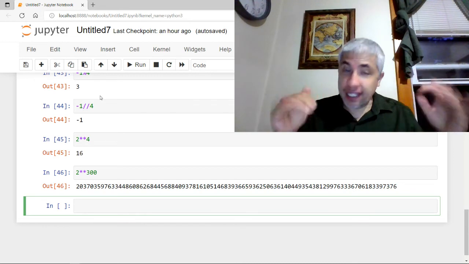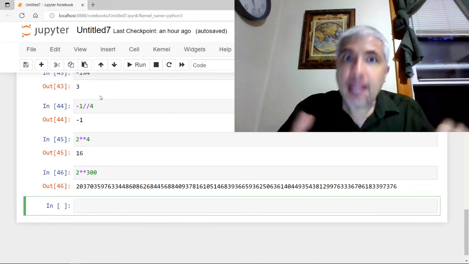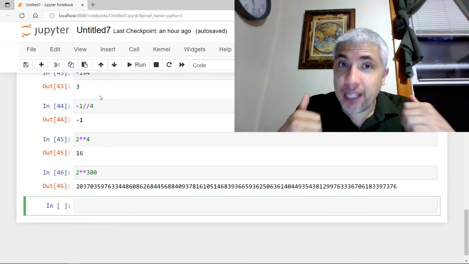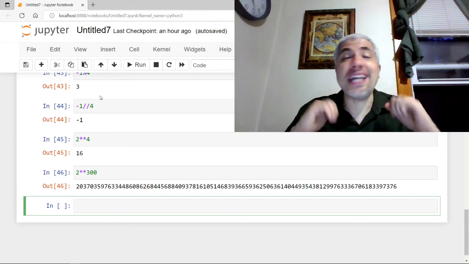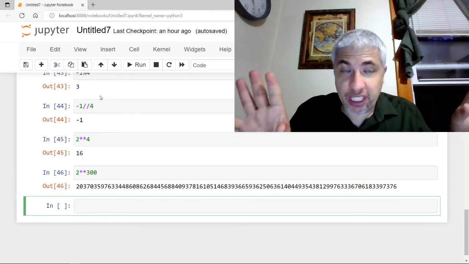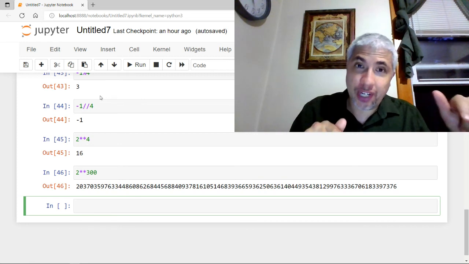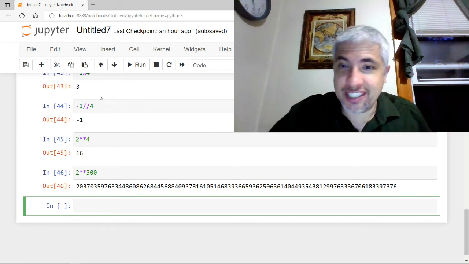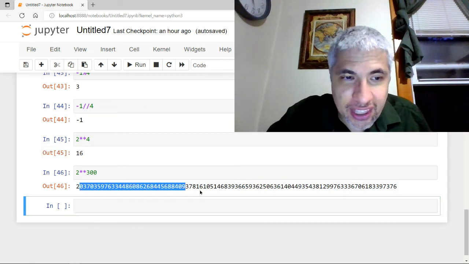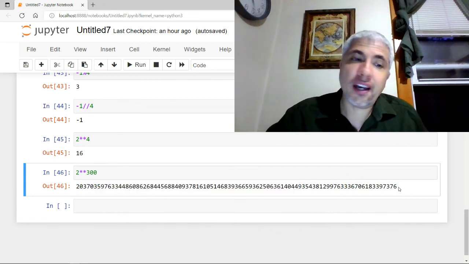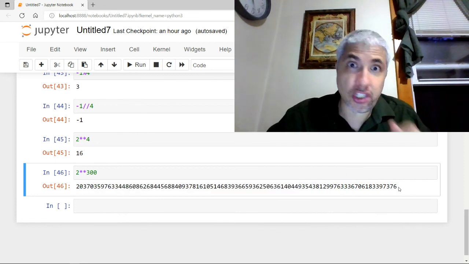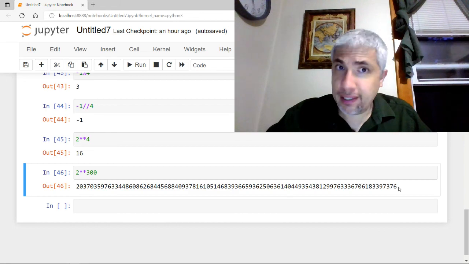So if you get an answer which is an integer, then in Python you can always be sure that it has not rounded that to a different integer. That integer is the correct integer no matter how many digits it has. So even if it's a very long thing like we have here, you can be sure that that integer is correct. And I guess that's all for now.